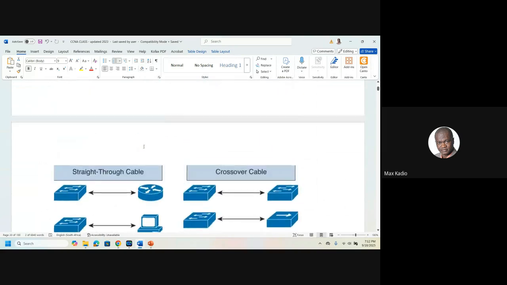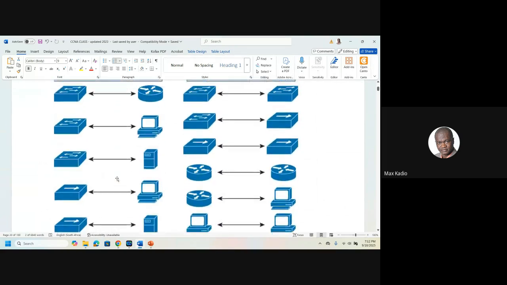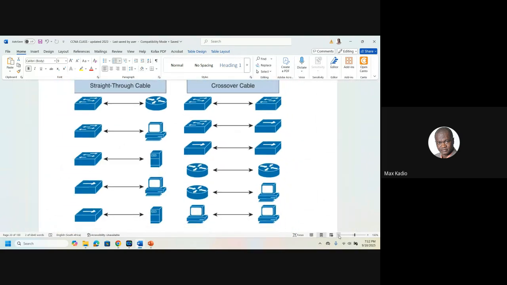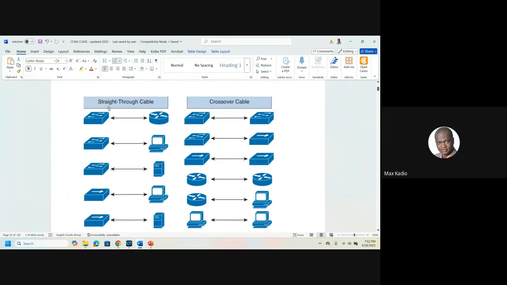So if you want to connect, we use the straight-through cable for such connections. You can compare when to use a straight-through cable or a crossover cable.